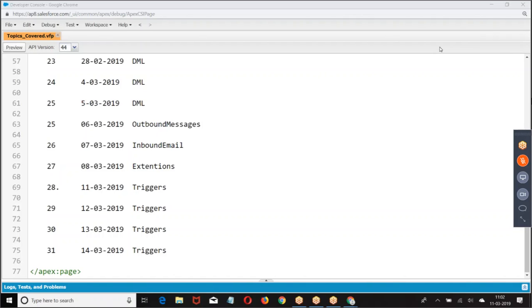Workflows and process builder have limitations. A workflow or a process builder will be performed after the record is saved, in the case of a record being created or updated. But whenever any DML operation is performed, if you want some action to be performed before the record is saved, or after the record is saved, then we go for triggers. I repeat, triggers are the automated operations which are performed whenever any DML operation is performed on the object.